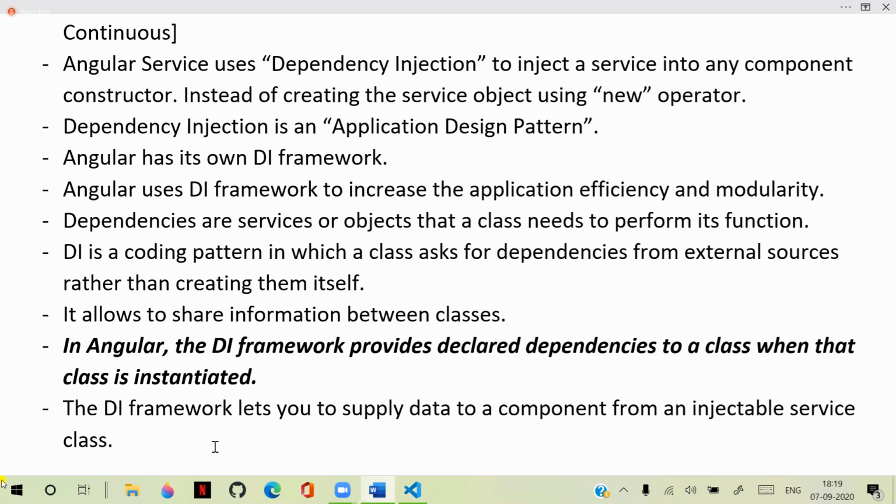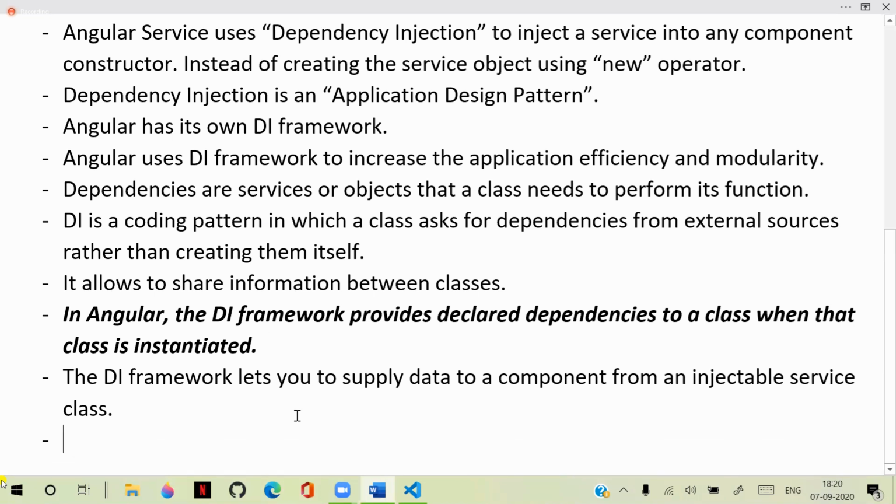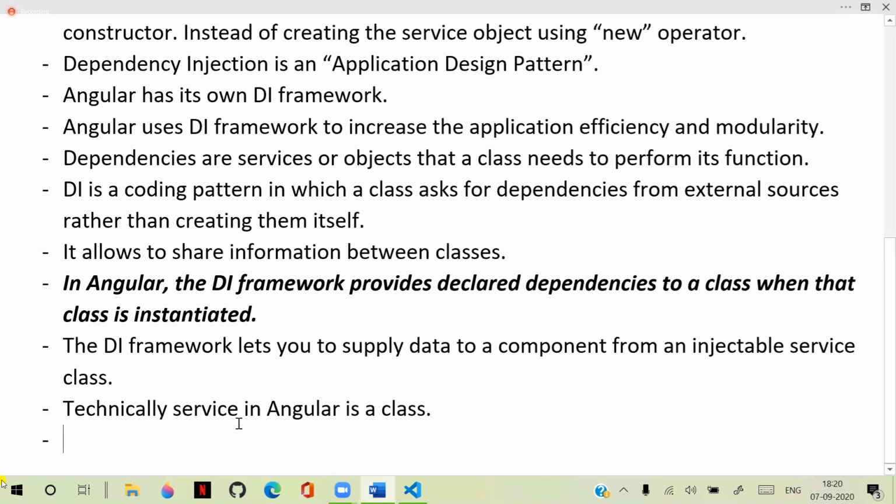Another important point is that a service internally uses this dependency injection. Technically, a service in Angular is a class. So one point is clear: a service is a class.